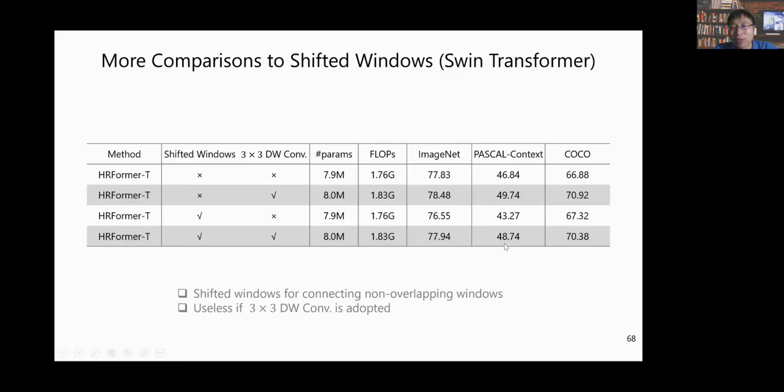And a similar observation holds for PASCAL-Context segmentation and COCO pose estimation. This means that 3x3 depth-wise convolution is enough, but we still don't know why using shifted windows makes the results become poor.